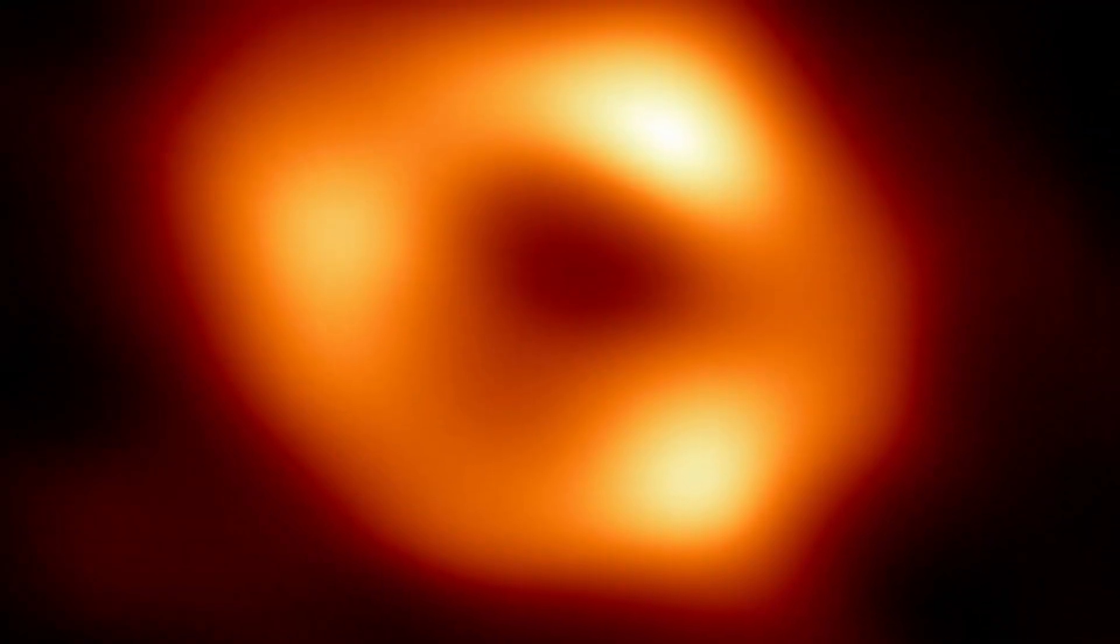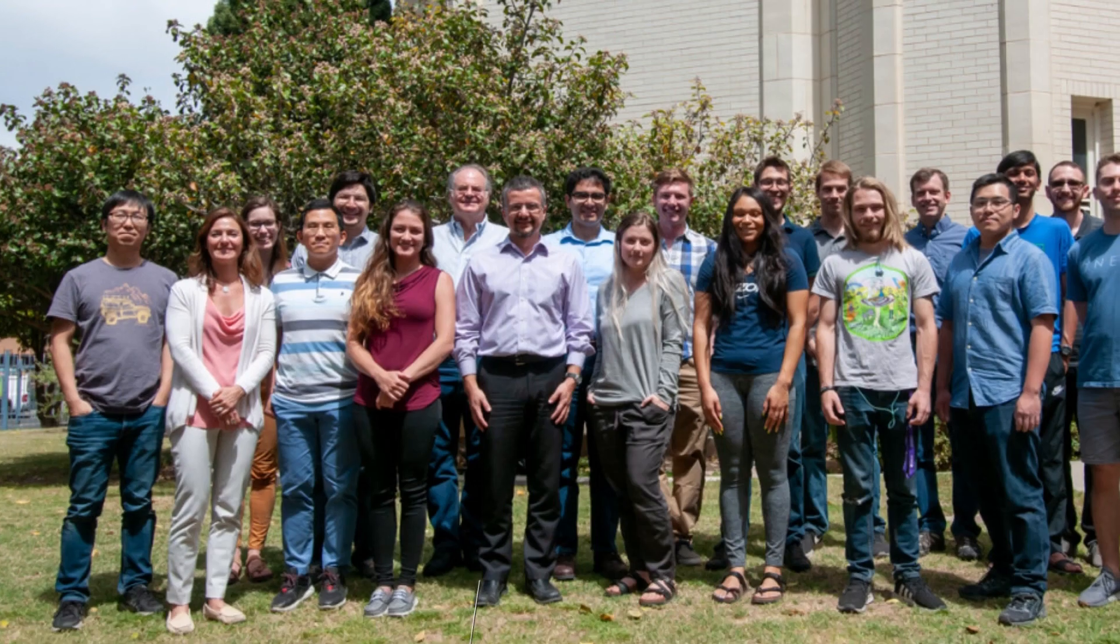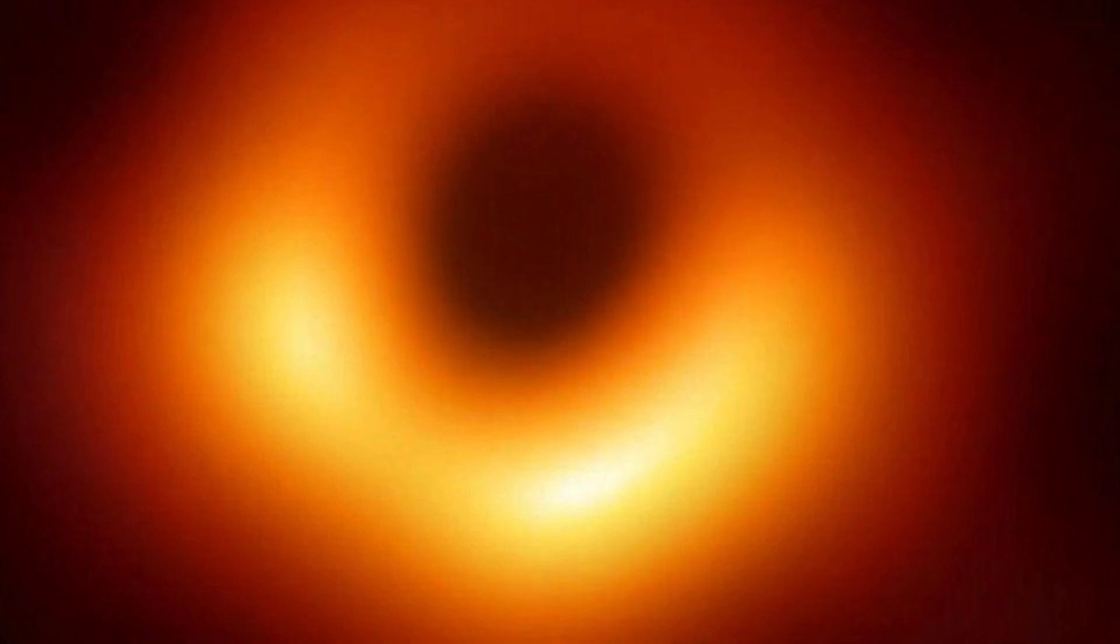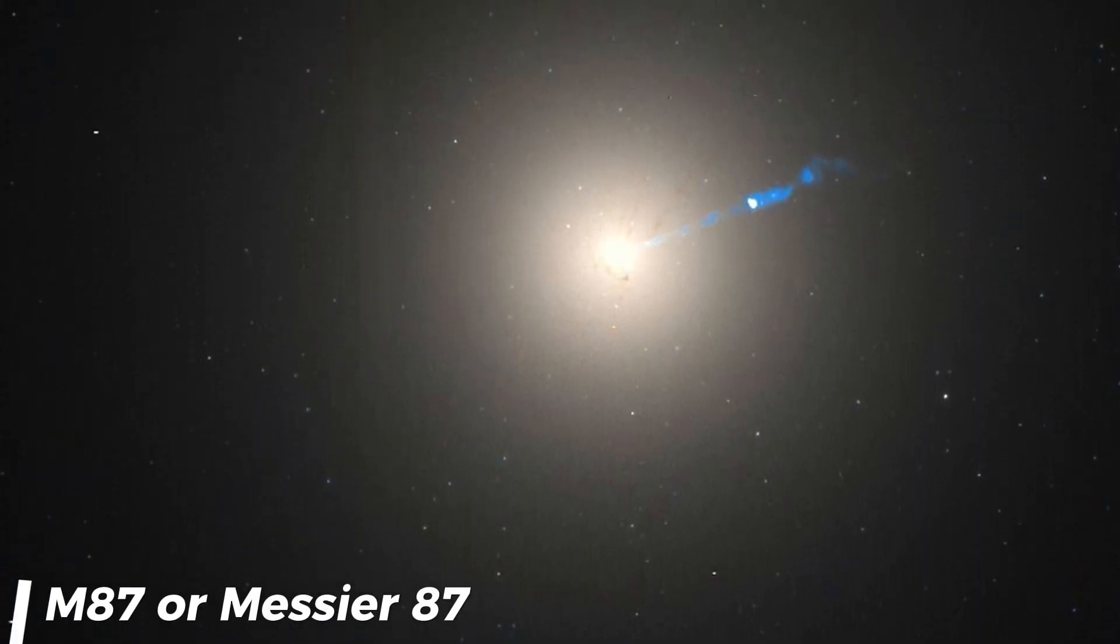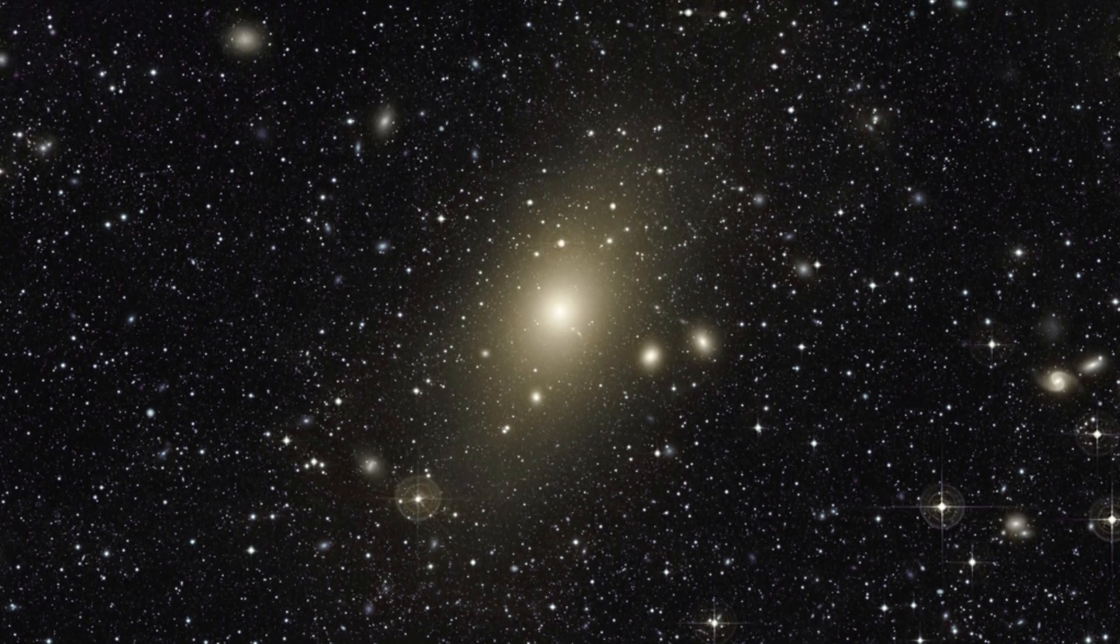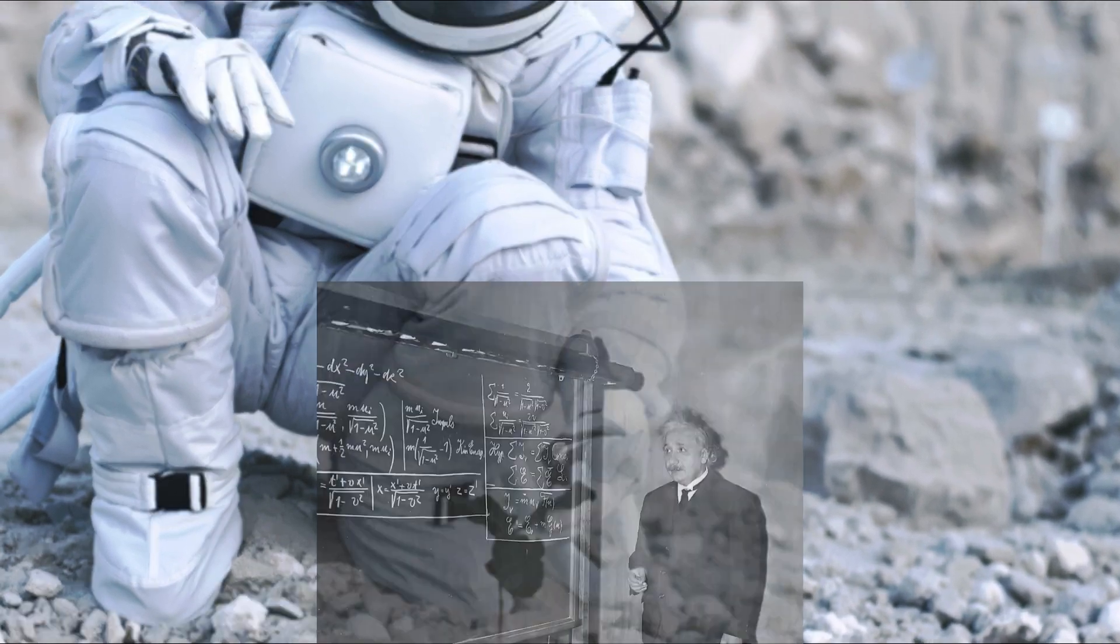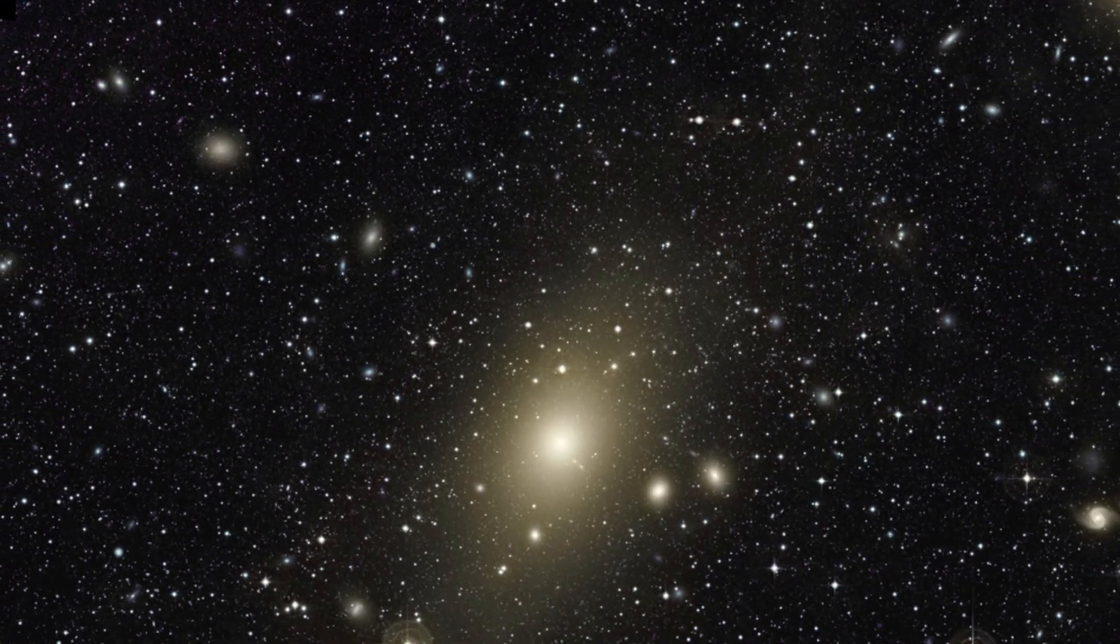In 2019, the Event Horizon Telescope team also released the first image of yet another black hole. This one was named Mercier and is at the center of the galaxy M87, or Messier 87. This discovery was revolutionary at the time, and it meant that scientists had finally proven Einstein's theory, and the images represent another extension of that proof.